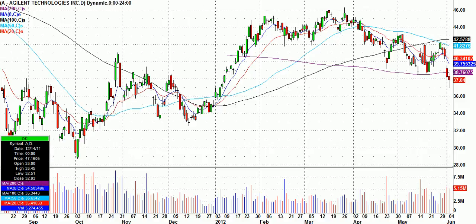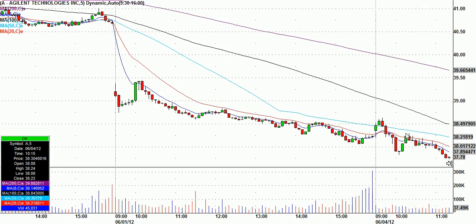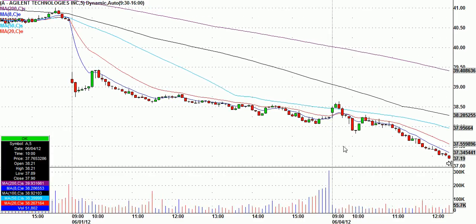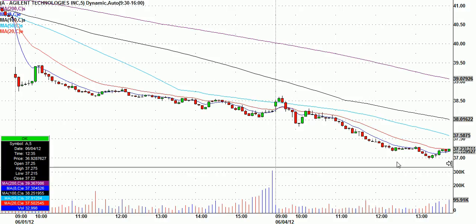Agilent, the letter A, on a 5-minute basis here, somewhere around here when it looked like this, it fell onto my short radar. Unfortunately, it just kept grinding lower, and I really never found an entry. So all I could do was just watch it go down. I was kind of mad at myself, but the beauty of that is this ended it on a chart on my screen. And so when it got to this point, now it's down so far for the day.